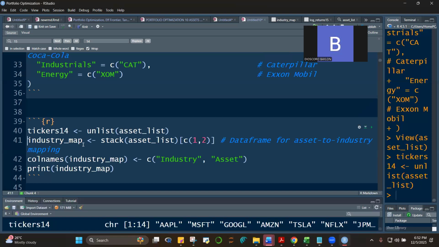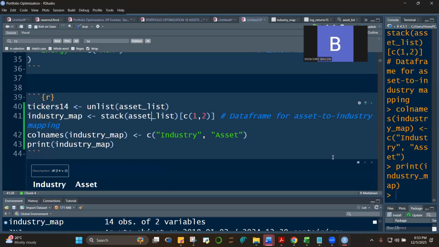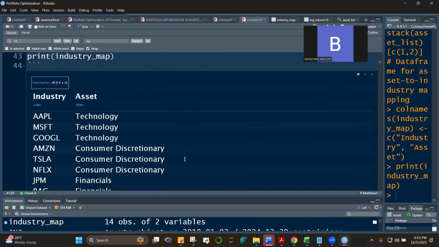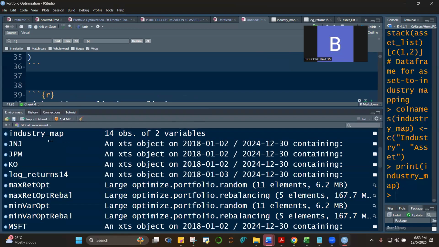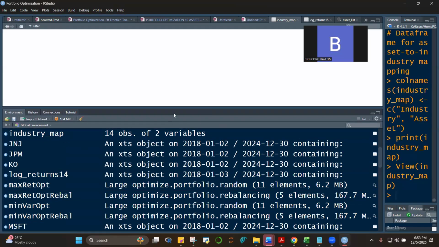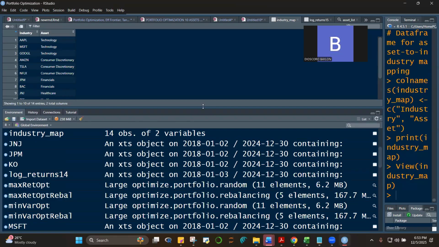Then we create this object industry map where we stack this asset list into 2. We're creating a data frame where the column names should be industry and asset. So if I run this, this is your industry map. Let me see the industry map. Yeah, sorry, I interchanged it.